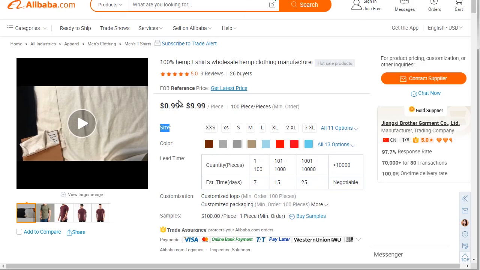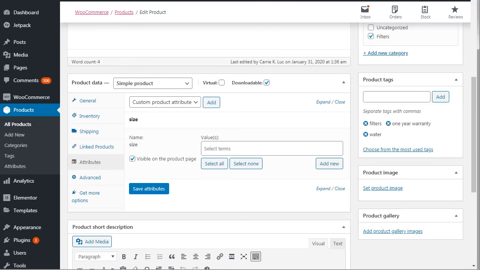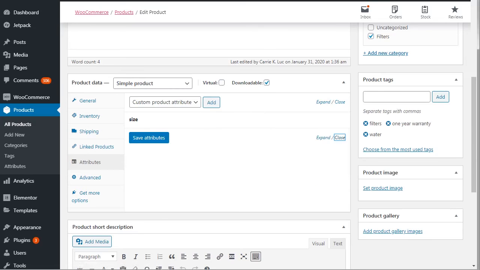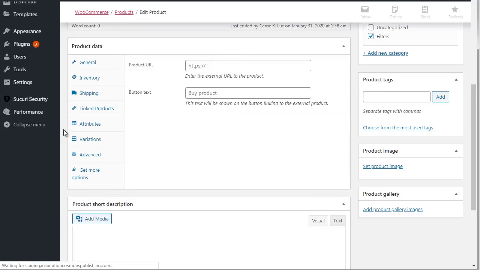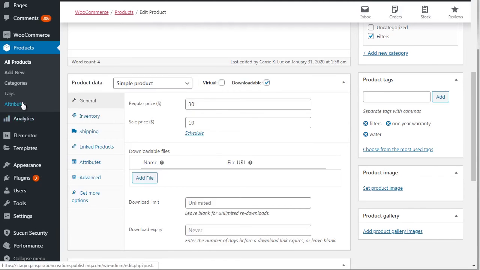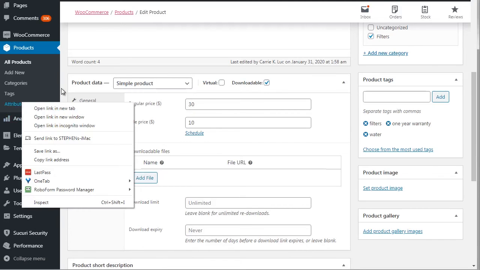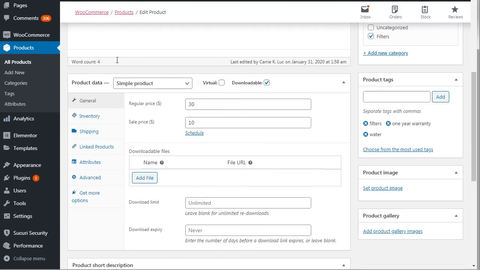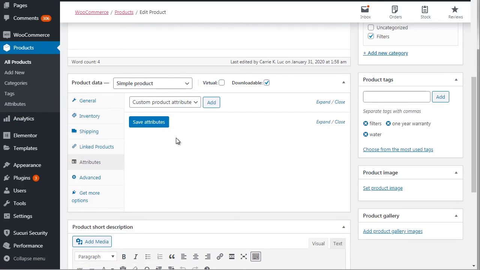Now, the reason why I'm telling you this is because that is what it's called under WooCommerce. So if we were to go under here, and let's just refresh this page, you can do it two different ways. You can go under attributes and add them there, or you can add them on the actual product that you're editing. I like to do it on the product that I'm editing because I can add the values.